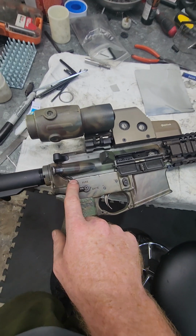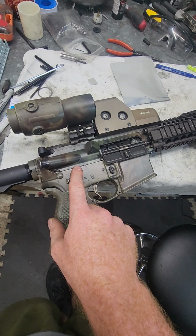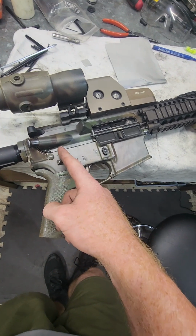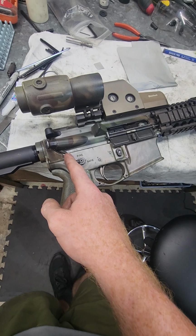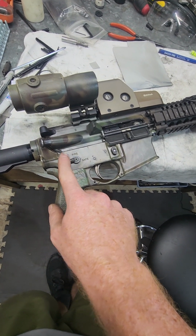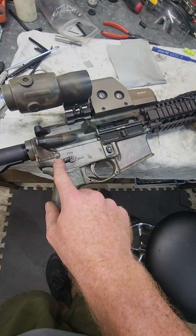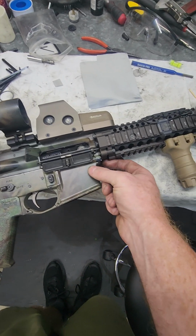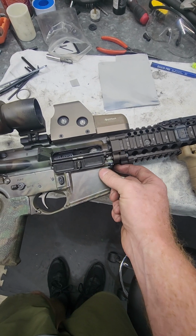This one did not originally have the AccuWedge style screw that goes up through here that engages the rear takedown lug on the upper. However, I drilled and tapped a screw in this in order for it to take one, and that's helped a lot take a lot of the receiver slop out. However, this still has some left to right play.